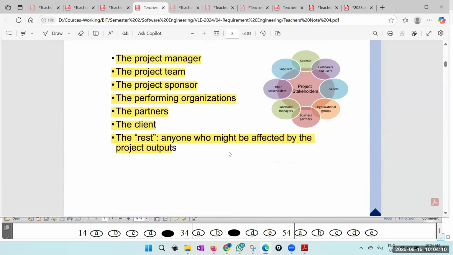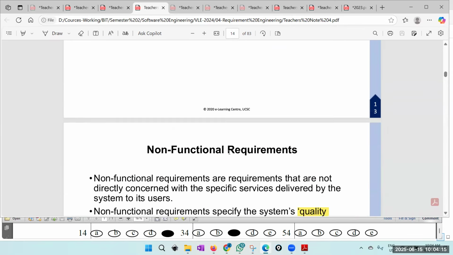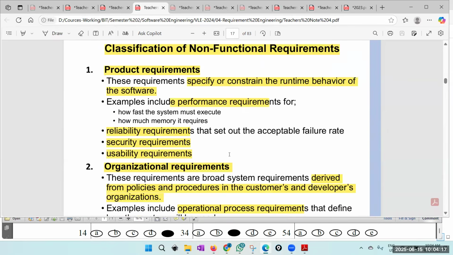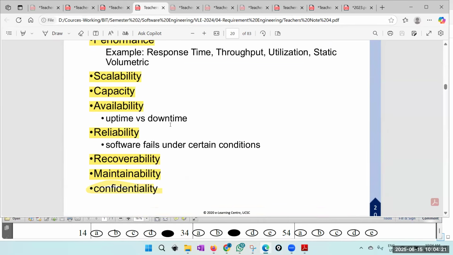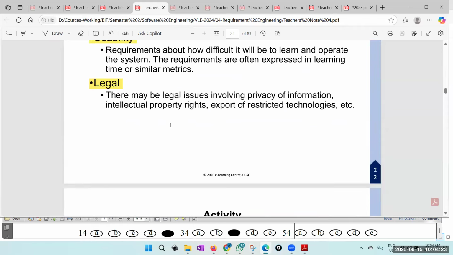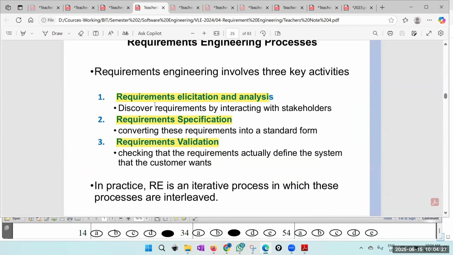So these are different types of requirements, stakeholders, functional versus non-functional. Product, organizational, external non-functional requirements. Right, requirement engineering process: requirement elicitation and analysis.